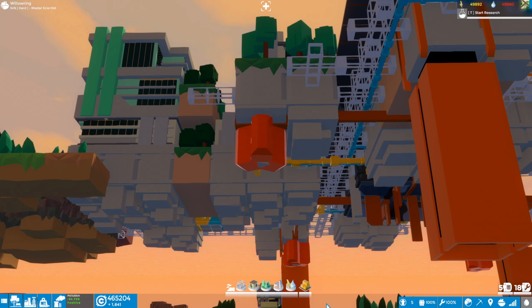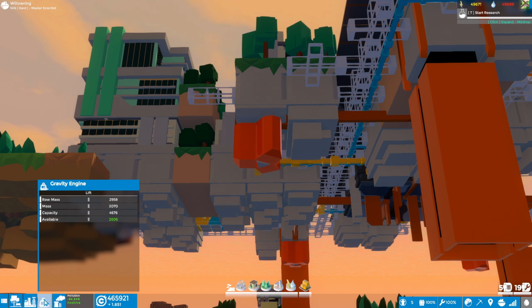Now, the next thing you'll be keeping an eye on is the gravity engine. And this is what is keeping your city afloat, literally. So to keep your city floating, you're going to need to build lifters. And here you can see one of the lifters for my city just spinning there underneath. And you can keep an eye on your lift by hovering over the gravity engine display in the bottom left of the screen. And as you build your city, you're going to need to add more lift capacity.